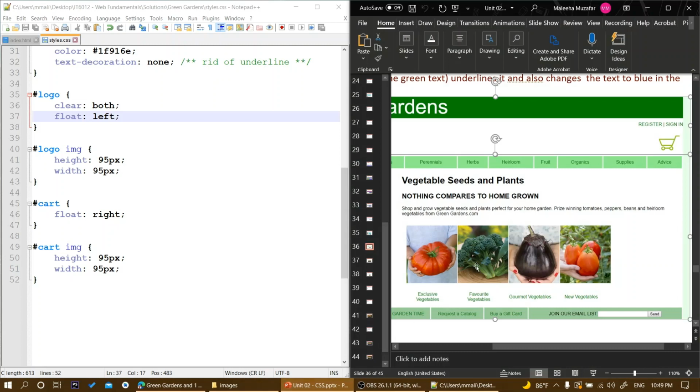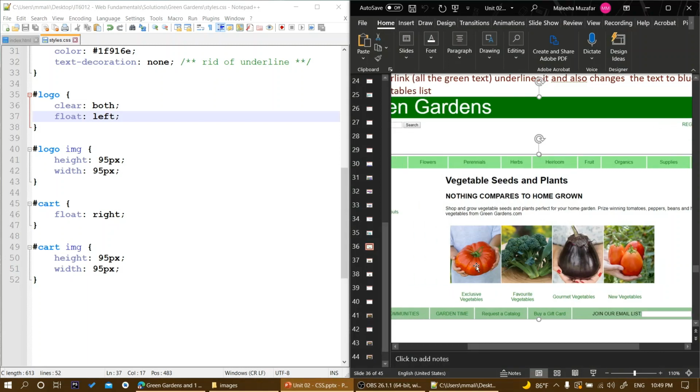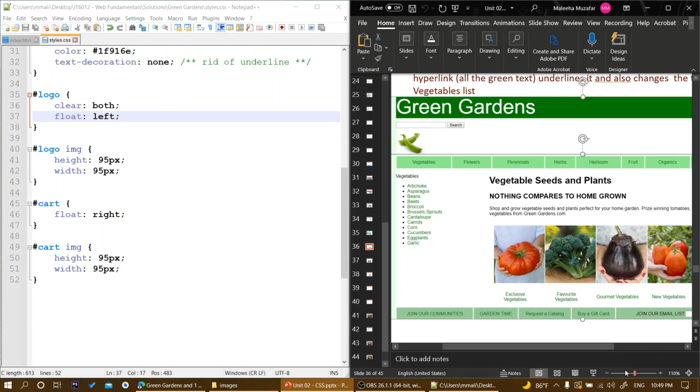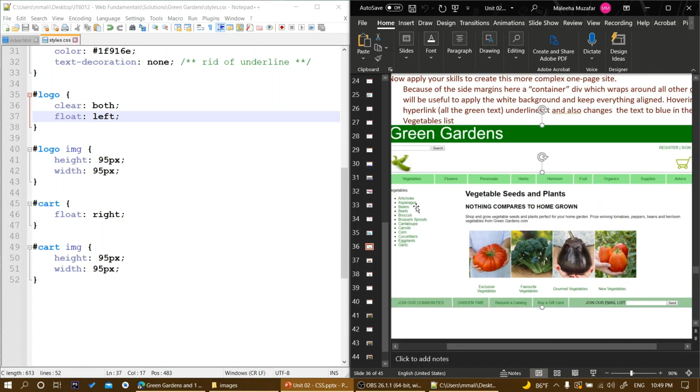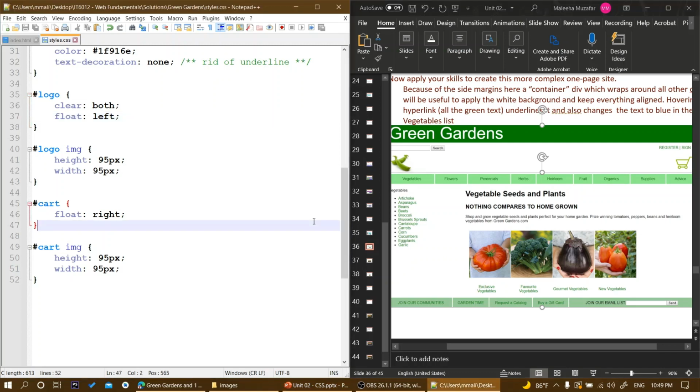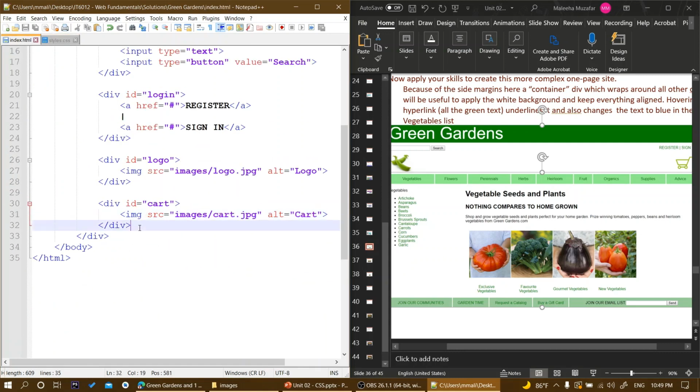So that is done. Now, the next thing is this table that is here. If I can make it a bit small. This table, the green table, which is vegetables, flowers, all of that. So it's not a list of links, it's just tables. Okay. So it's just a table. So for that, you will add. Now, I'm not going to add another division for this table because I want to set a lot of properties of the table. So I'll create a table here.